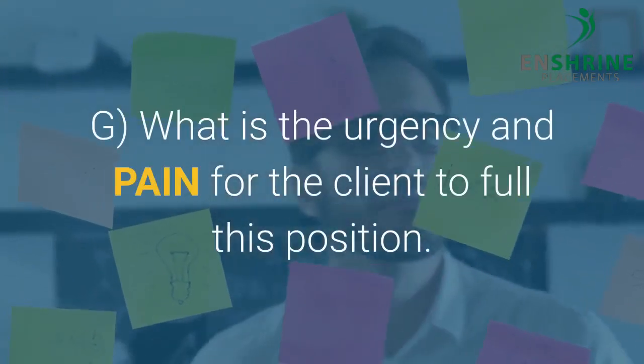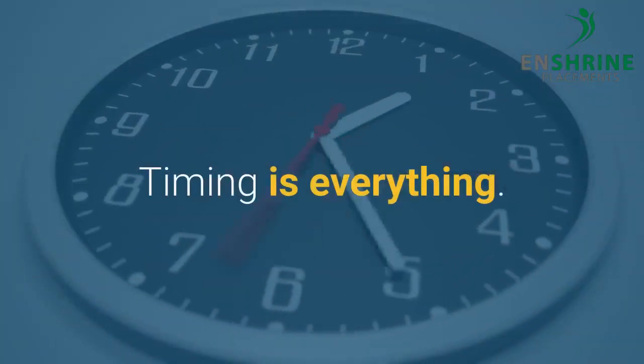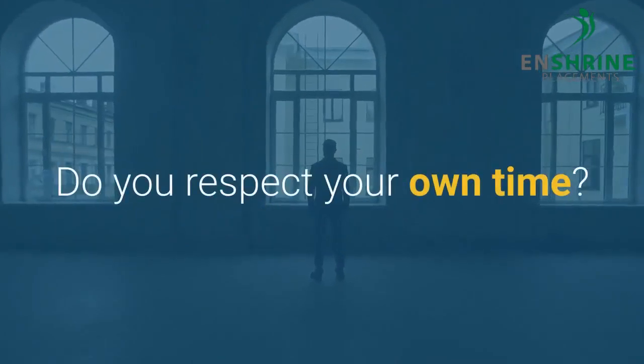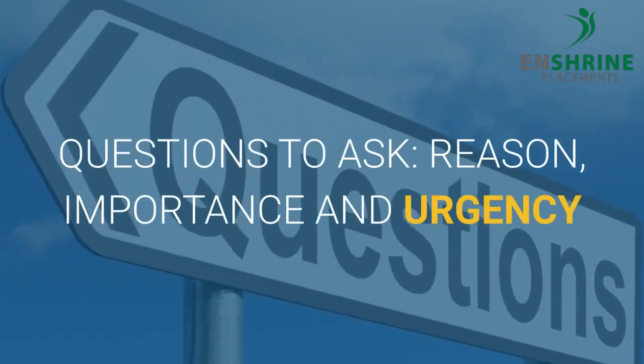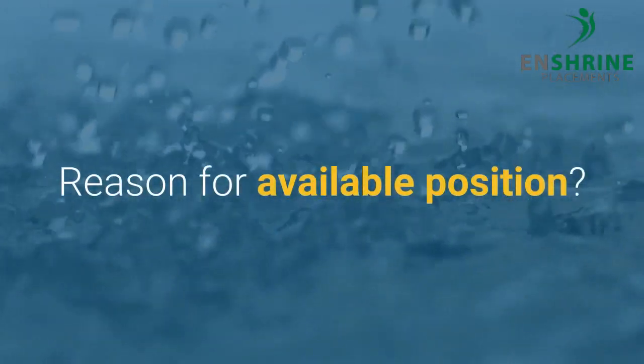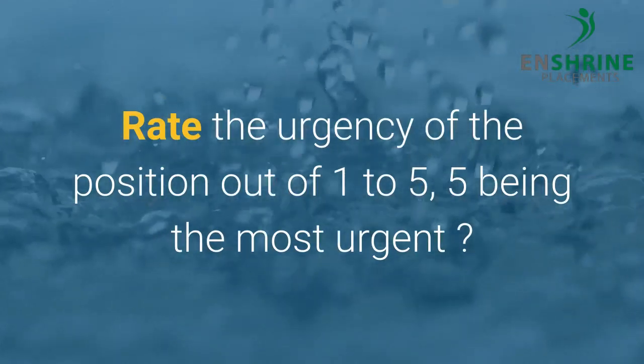G. What is the urgency and pain for the client to fill this position? Timing is everything. Which time quadrant do you operate from? Do you respect your own time? Questions to ask: reason, importance and urgency. Reason for available position. Rate the urgency of the position out of 1 to 5, 5 being the most urgent.